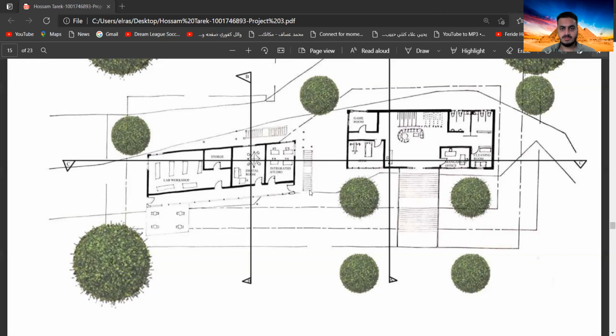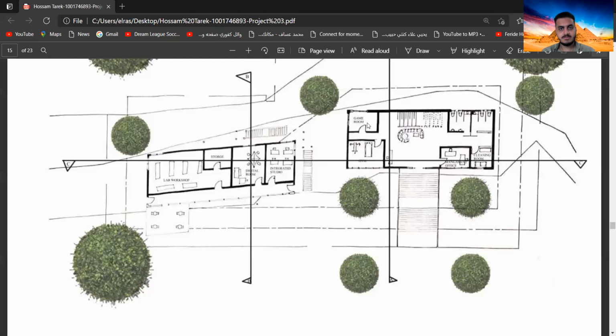The second entrance from here is coming from the parking area, or it's coming from down here also. This is the third access. So from the main entrance of the second building to the road, I have staircases here. They can use the staircase here to access here or here.